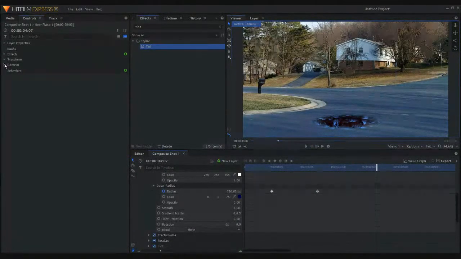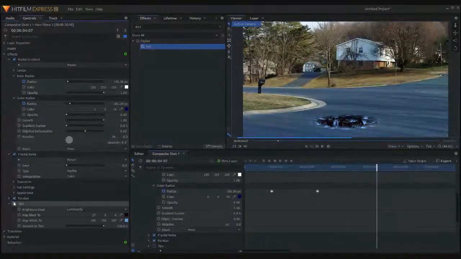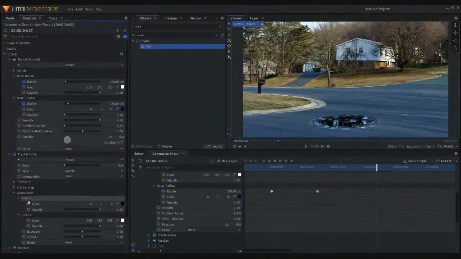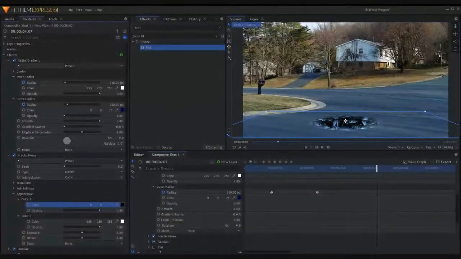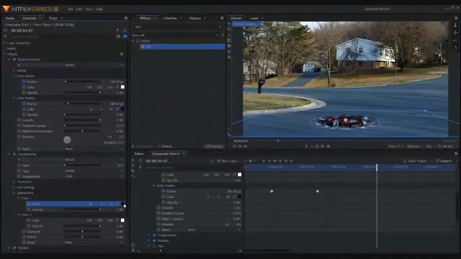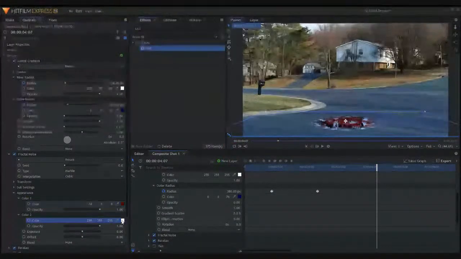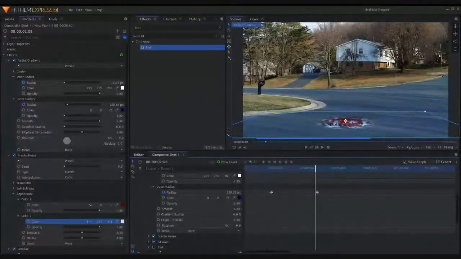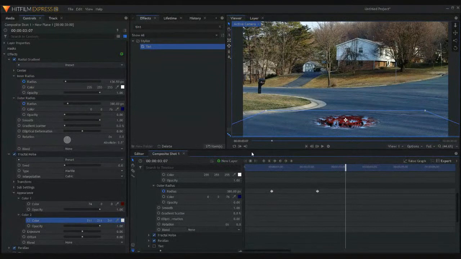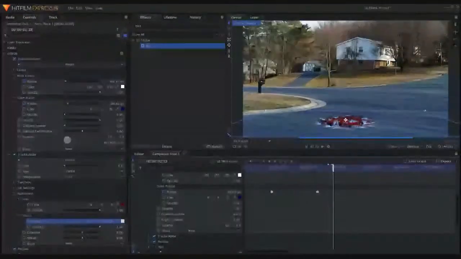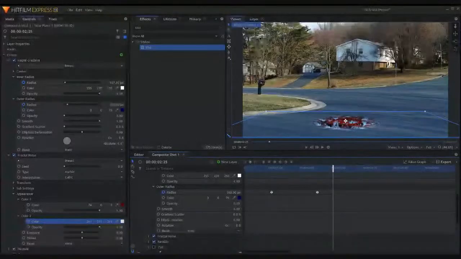Now, if I didn't put the tint in, let's say instead I wanted to change the appearance, the colors of this, then I could go ahead and most definitely sort of put a red tint into that, right? Maybe a little bit more red, right? And I could change this, but I can't change it too much because it will affect the parallax effect. But this is something I've been just sort of playing with, and this, again, this is in the HitFilm Express, the free version, which is pretty cool, right?